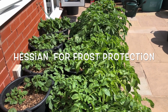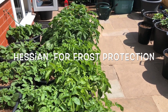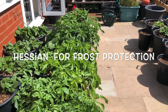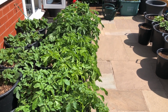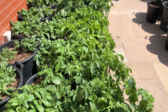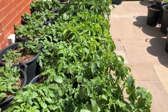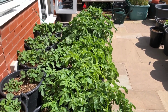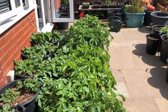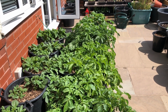By July, August time, all of these will have been harvested, and all of these containers are then ready for reconditioning and replanting with the new seed potatoes that I just bought. By October, November, those will all be finished, and then there'll just be a tarp laid over these so they don't get too soggy and wet over winter, and just gradually harvested, one tub a week until we've got new potatoes in April again.